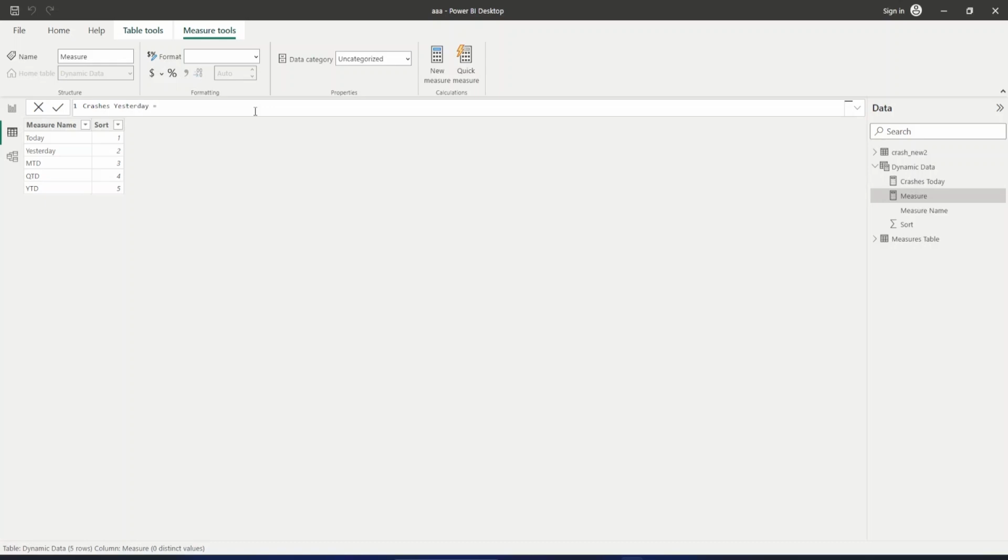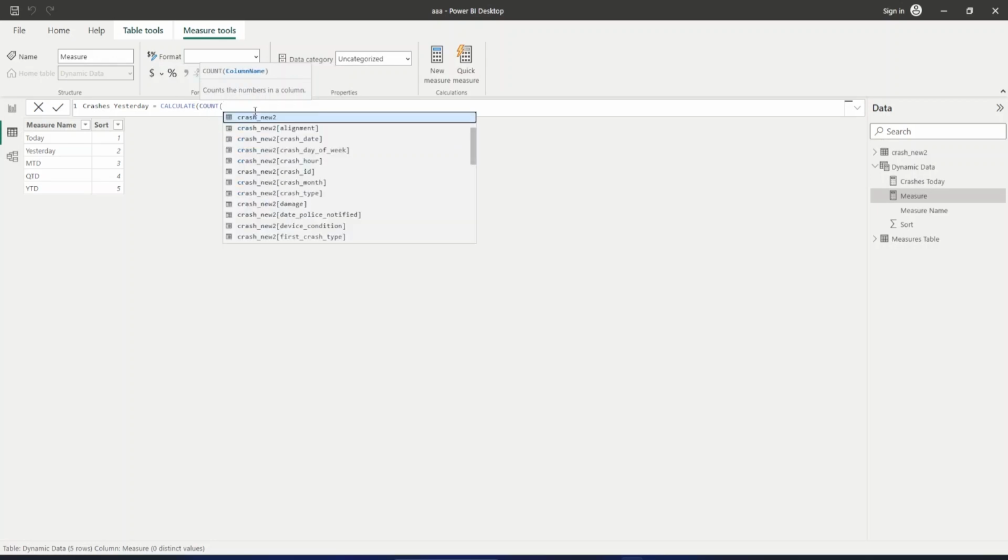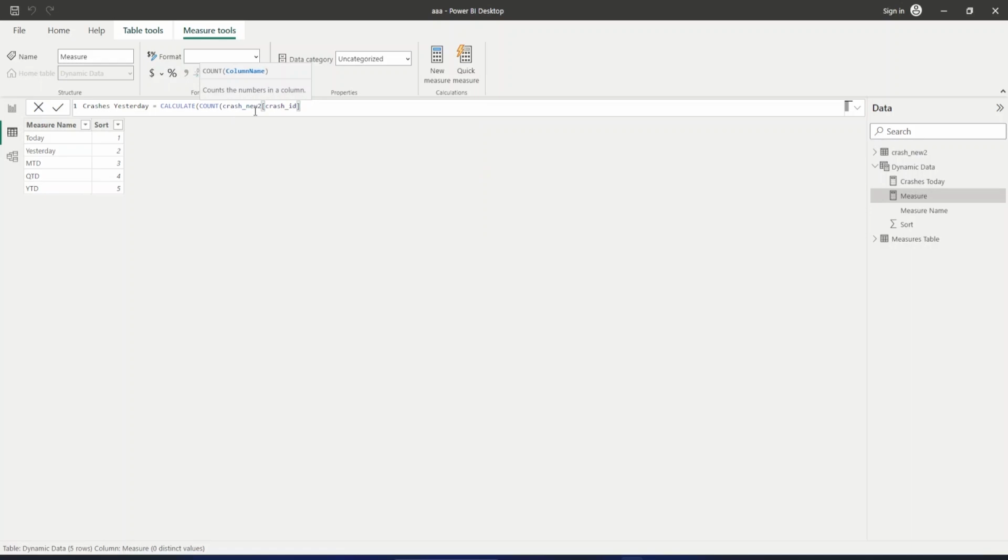We will use the same calculation that we have done in the previous crashes today, just we will do max minus 1. So here we will calculate the expression, and it will be count, and it will be calculating the ID.